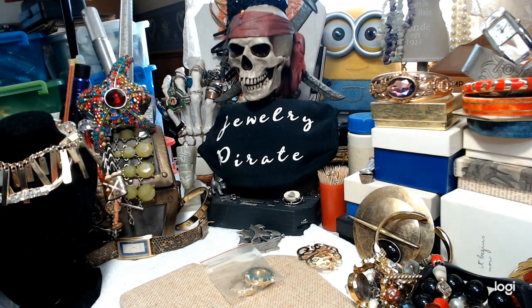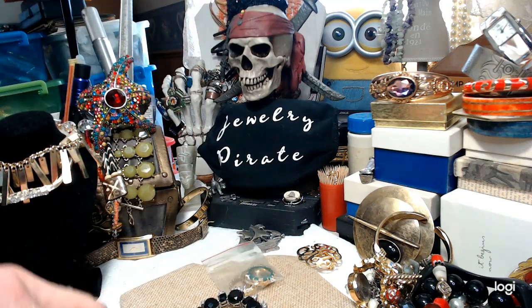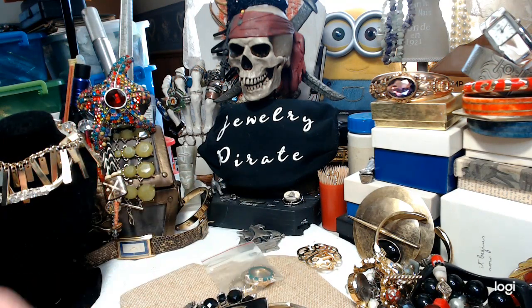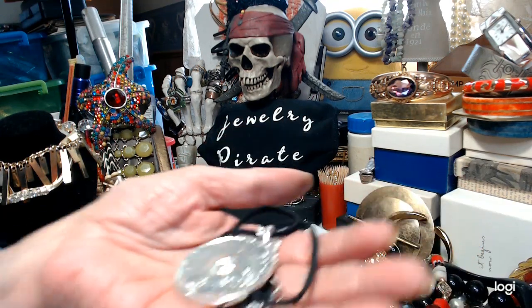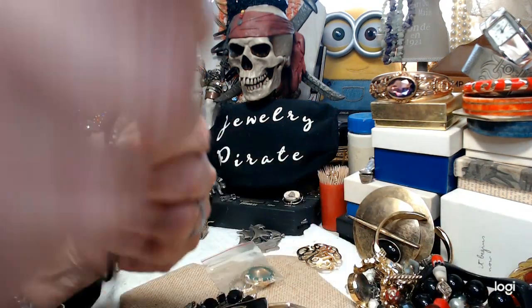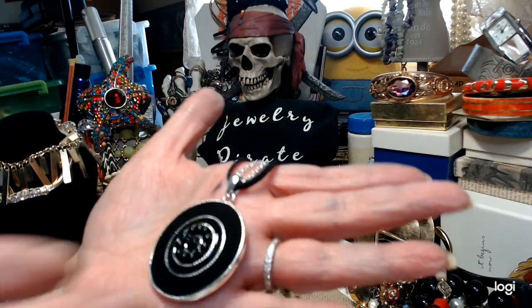This next one is a little tangled; I'm going to have to work on it. I'll show you this — the pendant is here and everything is here. Beautiful enamel work and it's got a name: KC. It has ultra suede and a silver tone with a nice long extender and lobster claw. Let's do this pretty necklace in great shape for $2.